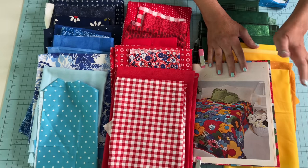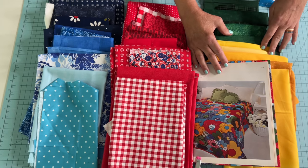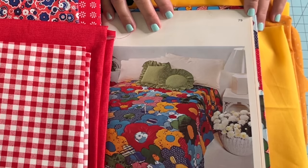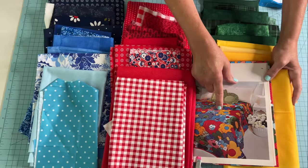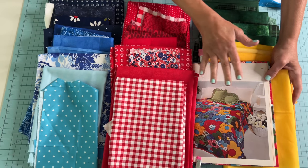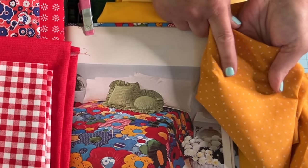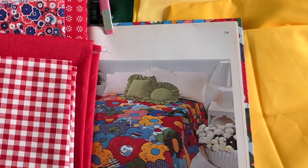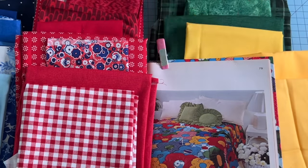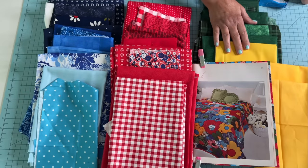The yellows — or yellow-oranges — were the hardest colors in this entire quilt to find, which is why I only have a few represented. It was not a bright yellow; it was more of an orangey yellow. I tried some yellows that I thought were close, but they did not look right because it's that overall orangey-yellow feel. I did find an orangey yellow in a couple of Lori Holt fabrics that worked really well, plus a couple more solids. One was too pale, so that one was out.